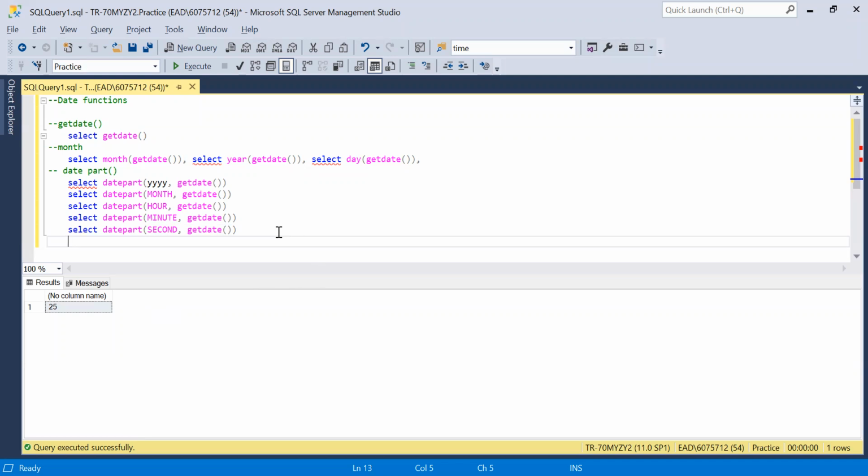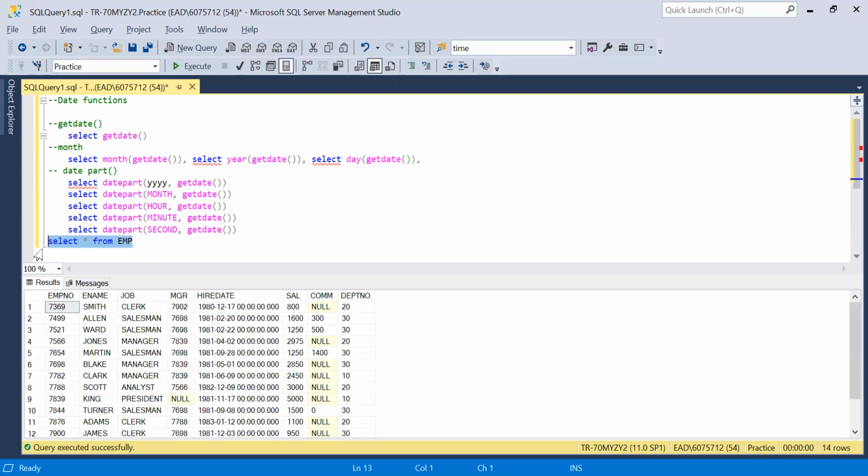Let's say you want to apply the date parts on a table. We have something like select star from EMP. We have some dates here.